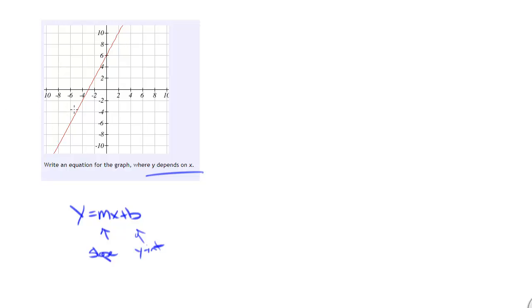So let's talk about attacking this problem right here. First and foremost, you need to identify some points on this graph. I'll list all the ones that I see. These look like the nice points, the nice points being that they have integer values for the x and the y. It's not going through some weird intersection. So there's some points. I'll choose two of those. Let me choose these two. I'll choose this one right here, which is -2, 2, and this point right here, which is 0, 6.